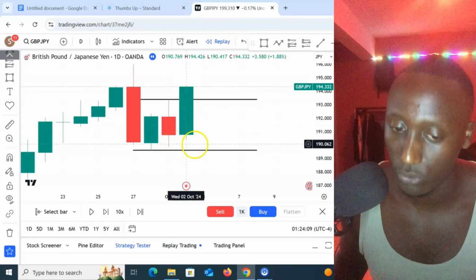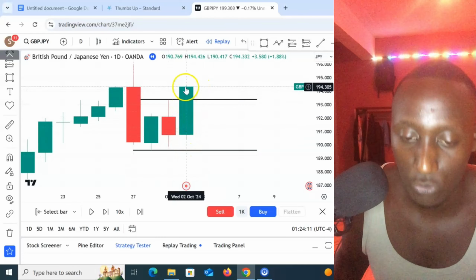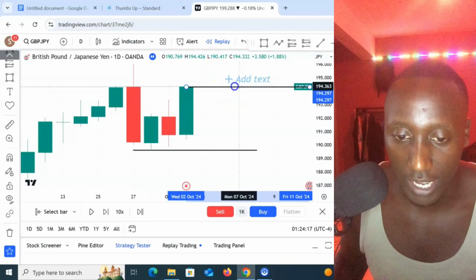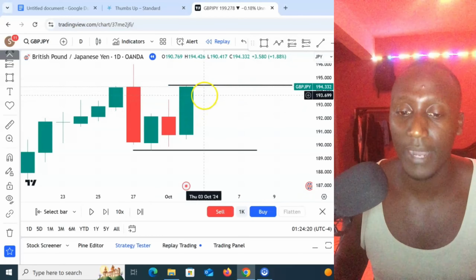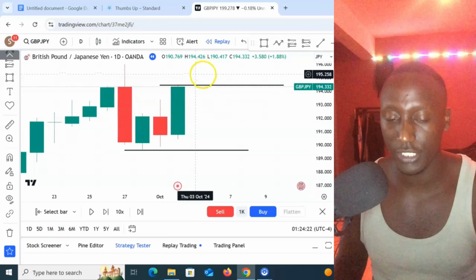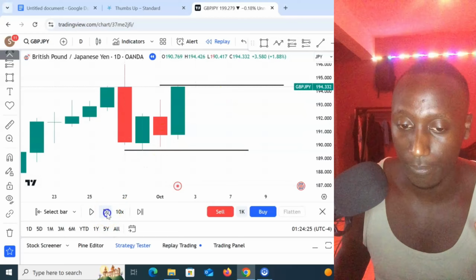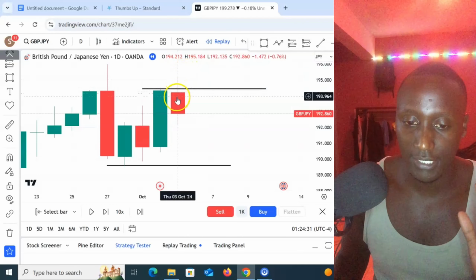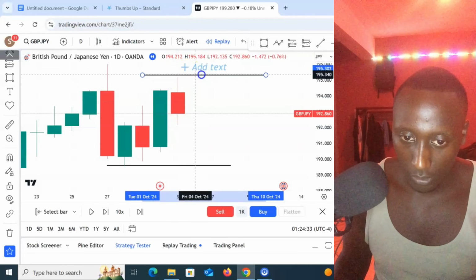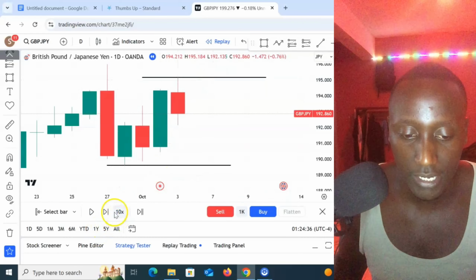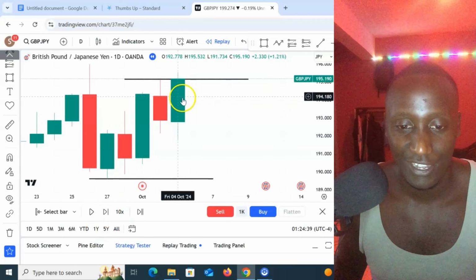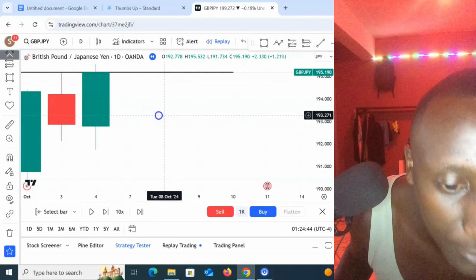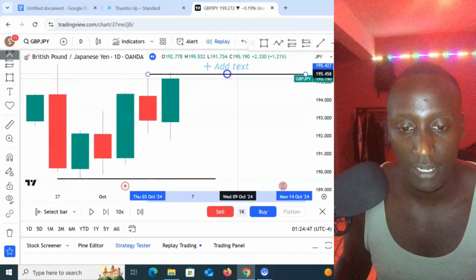So we have a breakout. Now, when price breaks out, then we know that price is going higher. So this is Wednesday, we have a new high there. And so my theory is price will go up. I will not trade it because I am looking for a failed breakout. What happens? Price pins the high, then closes as a failed breakout on Thursday, which tells me to sell on Friday. What happens on Friday? On Friday, price again breaks out. This is not a breakout actually, it's a failed breakout, which tells me to sell on Monday.